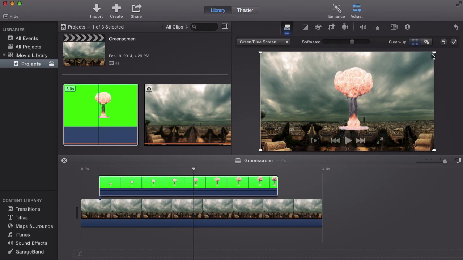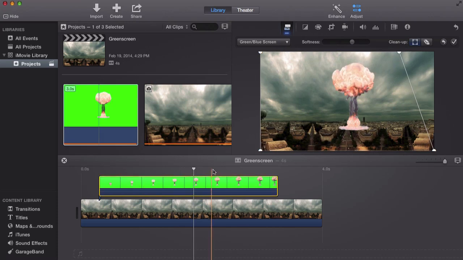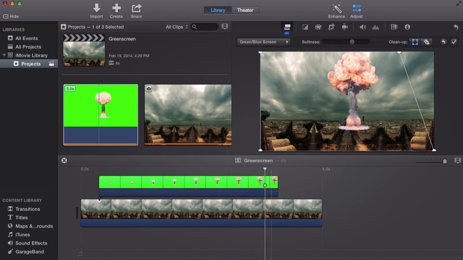Clean up, if you have this selected, you will see that there are 4 dots on the outside. Now this is pretty much the crop tool. You can take a portion of your green screen effect out of it. In this case, I only have one thing in my green screen effect, which is the nuclear blast. So if I were to move it in closer, it starts to remove part of that. So I know that if I move forward, it's going to continue to the top. So if I were to move it down, I don't want to crop that out. So I want to make this up.